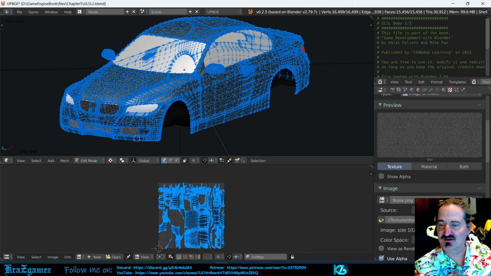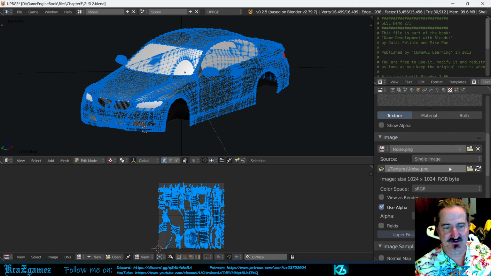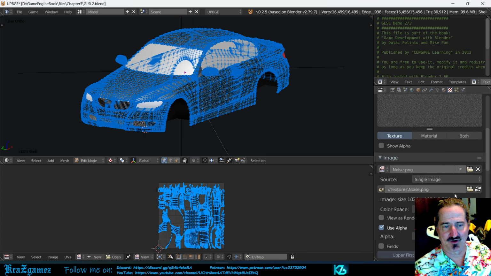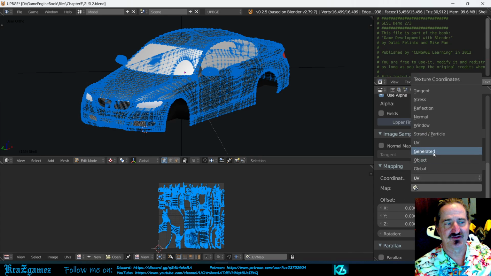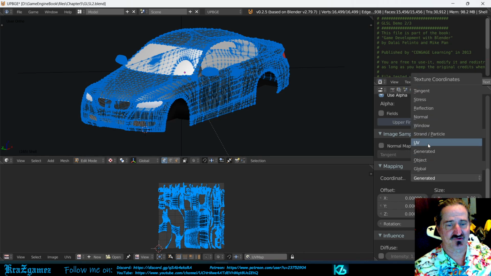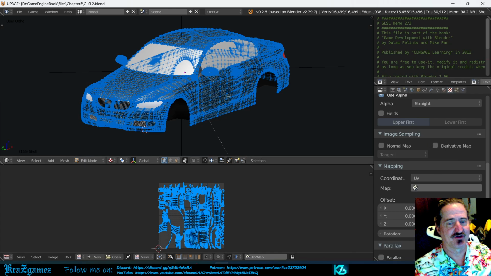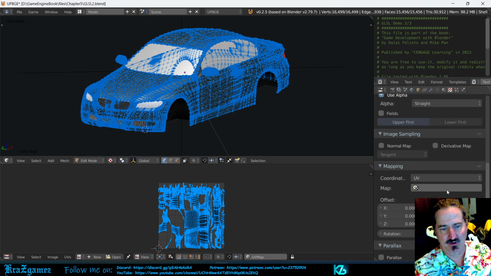In the texture panel, change the mapping coordinates from generated to UV. UPBGE has that set automatically. That's why you see it on the car already. If you don't, then come on down here and go down to the mapping coordinates, which is right here, and make sure it's set to UV. It's usually set on generated, and you get this kind of weird looking shape, or nothing at all. Make sure you have it on UV, so that it shows you the UV picture instead of a generated one, or an object, or whatever all these other ones are. We went over this in last week's episode.